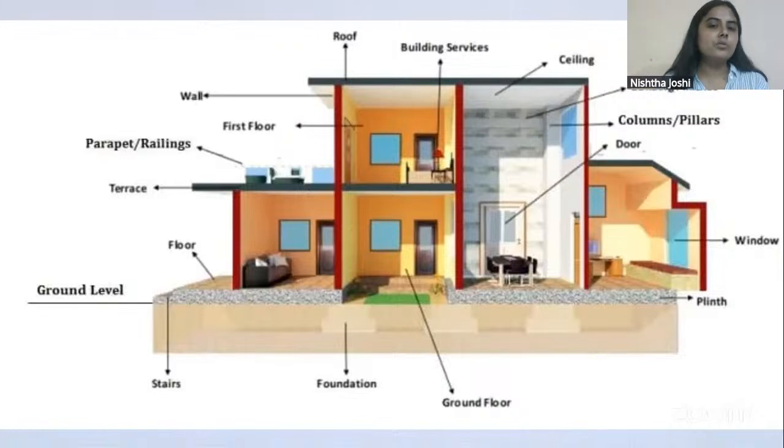So first of all, you should know that the type of structures that are being made in contemporary buildings are framed structures. There are different types of structures, like there is a load bearing structure, there is a post and lintel structure, there is a trabeated structure, there is an arcuate structure, which has arches and domes. Similarly, there is a framed structure which is in most common use nowadays. This framed structure has a frame that carries the entire weight or load of the building. This frame consists of some structural members. So these structural members are foundation, column, lintel, beam, and slab. So these are the structural members of your building.